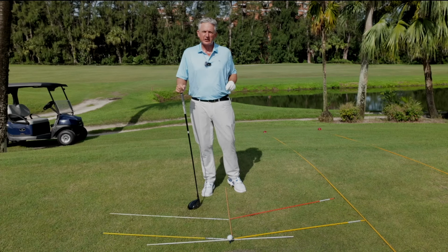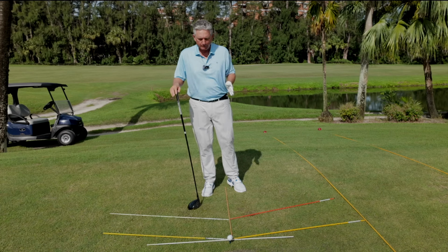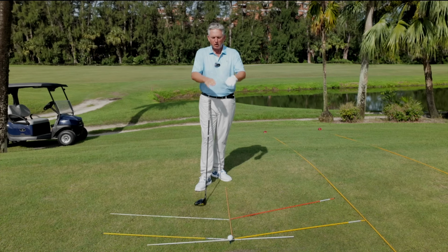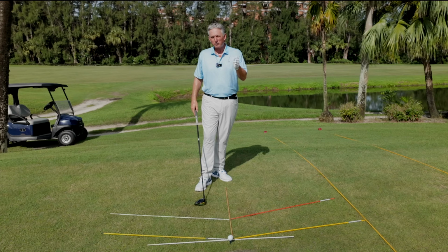I wanted to do this video for you because I get so many questions about it and I think it's just so important. And that's why stack and tilt is so good, because they define the center of the swing, the ball position, the grid, and it's everything that you can see that can help you immediately.